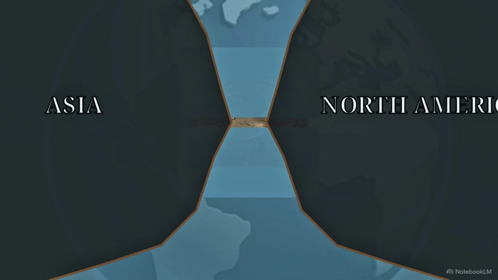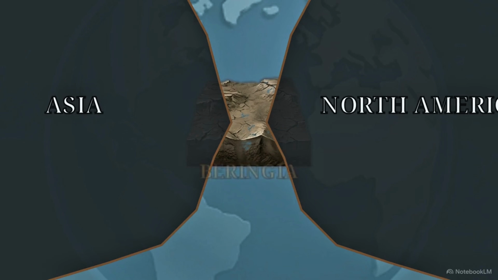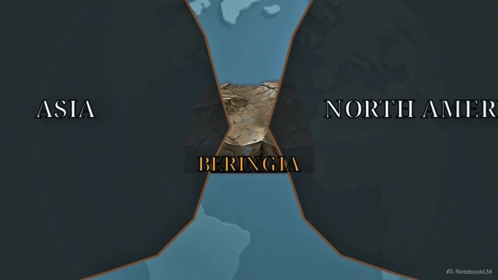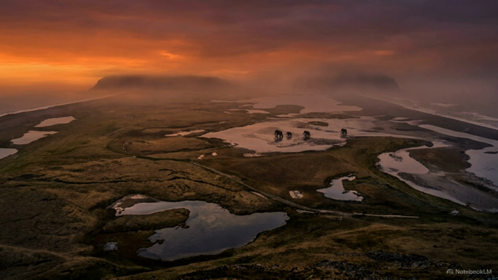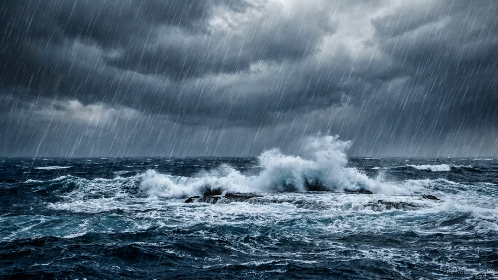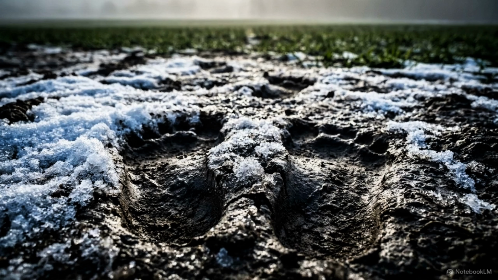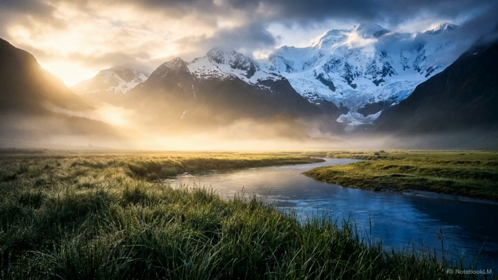Panning up to a top-down map, the ultimate consequence becomes clear. A massive stretch of ocean floor emerged, physically connecting Asia to North America. For a brief window in geologic time, a dry pathway existed between two distinct worlds, creating a unique opportunity for life to cross. The ice melted, the water returned, and the bridge vanished. But before it did, the ancestors of Native Americans crossed over. The physical sculpting of the continent was finishing, and the human story of America was about to begin.